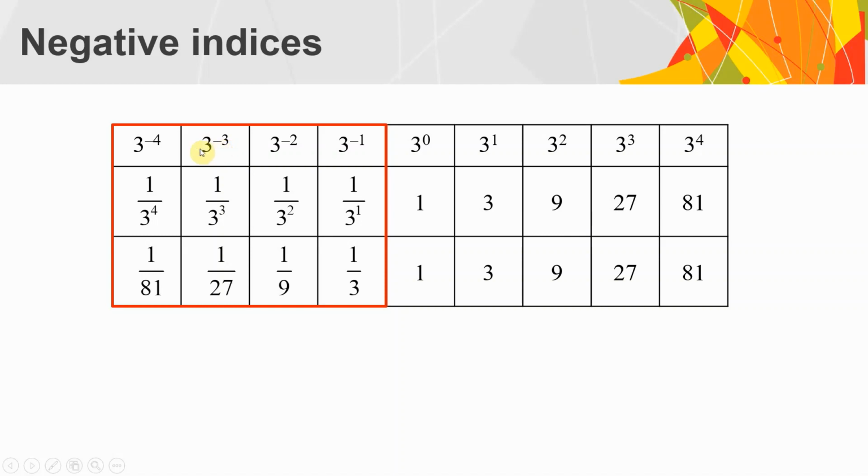But the main thing to learn from this part is whenever we have a negative indices, we can change it to fraction. So removing the negative symbol, we change it to a fraction, and then we just simplify the number with the power. So that's for negative indices. We can also reverse fractions back to index form by doing the steps, reversing it from fraction to indices, adding the negative symbol.